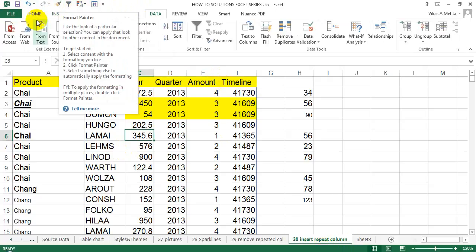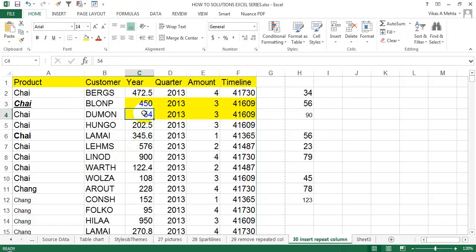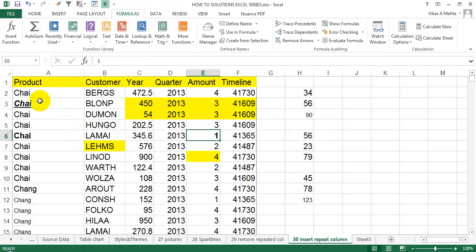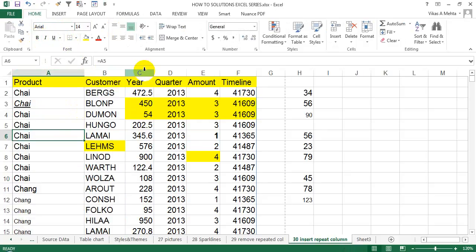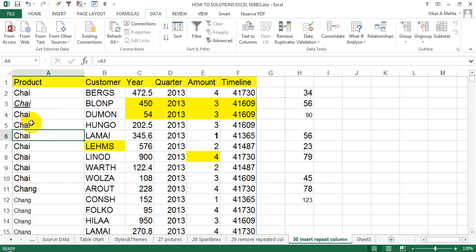So if you see Format Painter, I am using Format Painter every now and then. So I will just click this Format Painter and use it here. And then let's say I want to use this Bold function every time. What I need to do is just right click and add it to the Quick Access Toolbar. So if you see over here, this Bold function is added to the Quick Access Toolbar. So no matter where I am, let's say I will just unbold it. Let's say I am in the Data tab and I want to make this bold, I will just click over here. Those are the standard functions which you can always use.